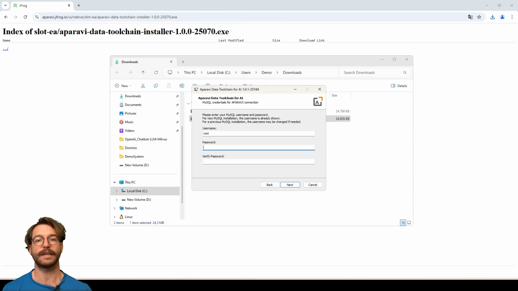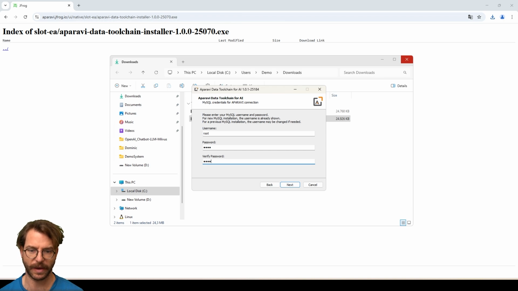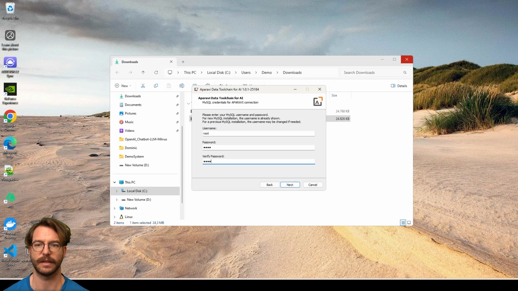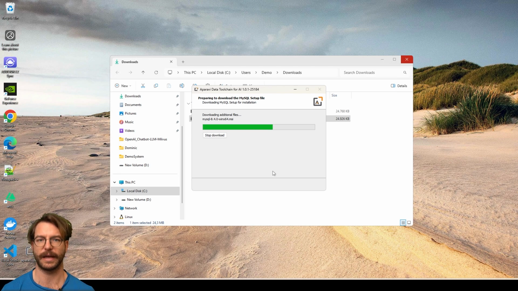The first step is, if you do not have it installed, that it's going to install the MySQL database system on your computer. You need to give a password for your user, which is then going to be created for that database. Or if you have it installed, it's still going to ask you for this information just to be able to connect to it. Okay, so now we connect it. Now the first step is the download of the MySQL data to install it.